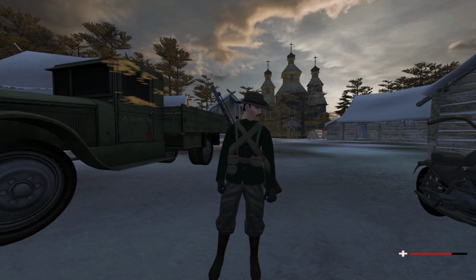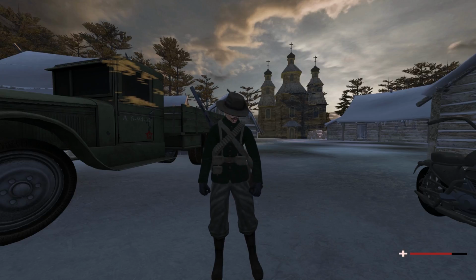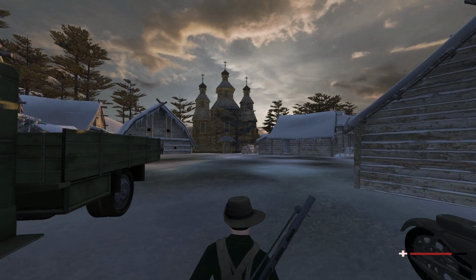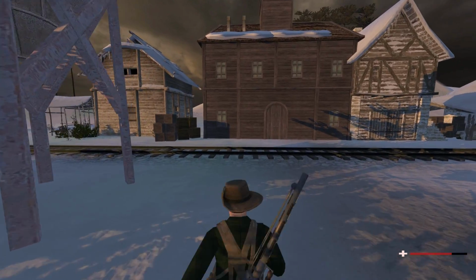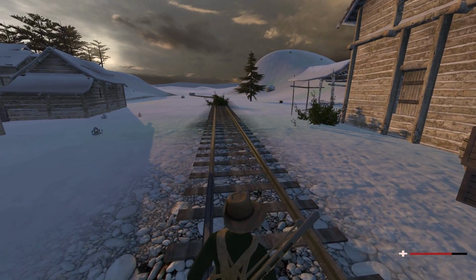Got big plans for this episode. I'm talking huge plans for this episode. But first of all, I want to check out some of these scenes I haven't seen before. We're in Vanguard territory, and this is a village. It looks pretty cool. I really love the train tracks that are running right through the village. Pretty cool. If we could put a train on here, that'd be even better occasionally.